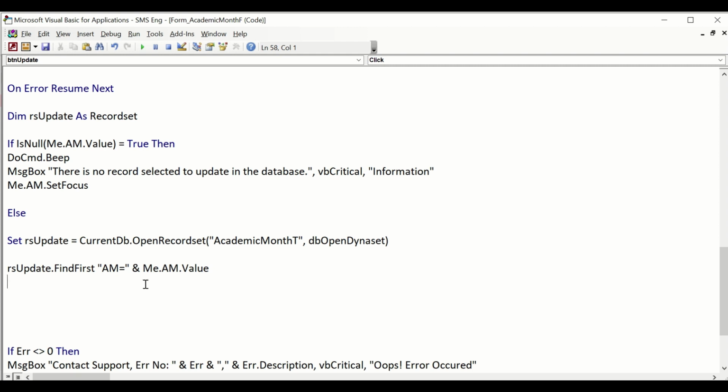Now we will say If rsUpdate.NoMatch equals true or false.